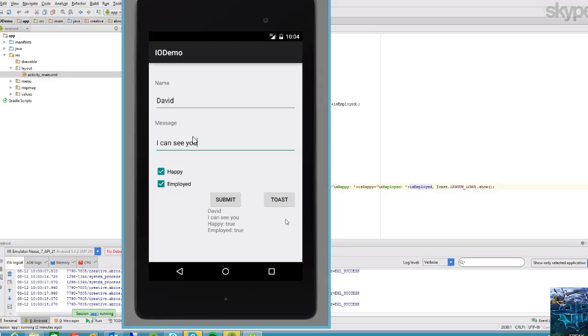Let's add another. Let's go to our code. Let's be quick because I want to show you something about customizing toast. In this case, we just used toast in a shortcut kind of way, all in one line. But sometimes you want to customize your toast. So let's have another button.